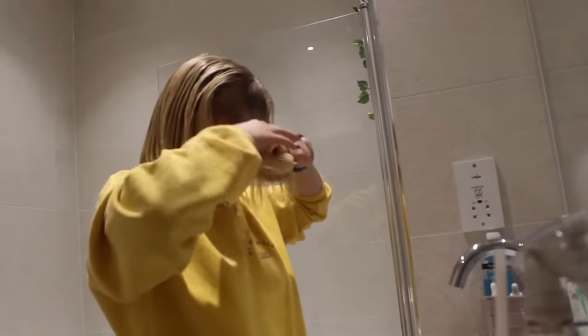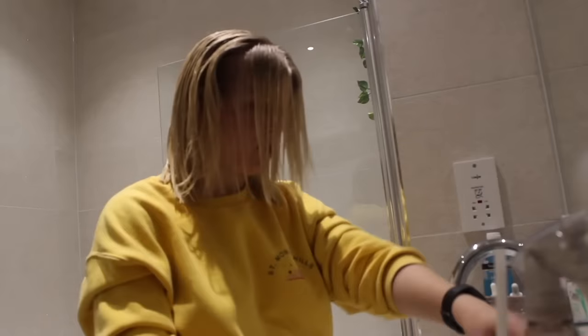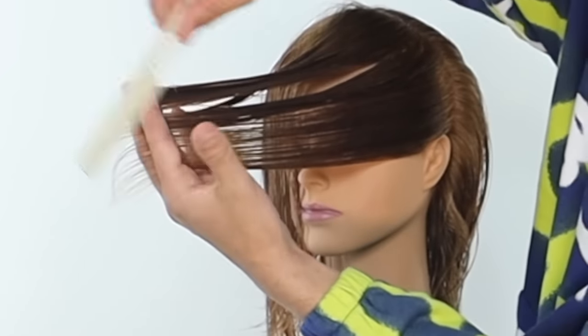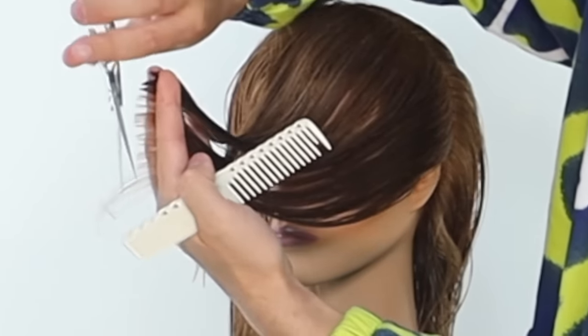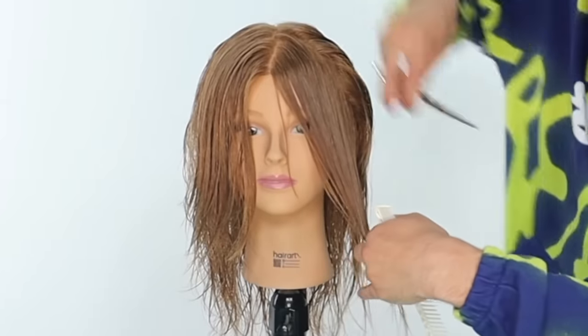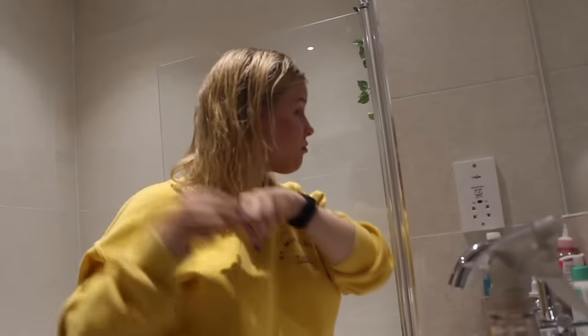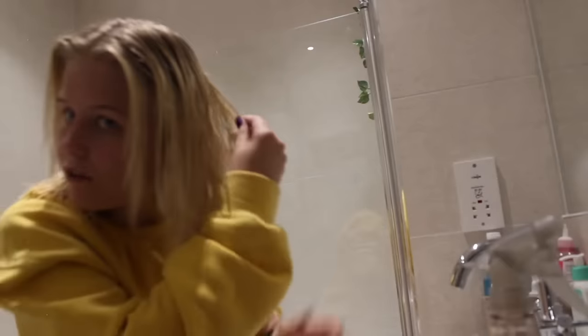Okay, we're going in with no technique, we're just gonna cut. This is an important part, okay? If you watch my tutorial, this part where I pull it all forward and I cut and you put all four and you cut and cut gives you beautiful layering around the face as well as just more shagginess in the back. When I wanna shag, I wanna shag. We've done it. I can feel a few more layers in. She just like pulled a bunch of pieces and just started cutting them and she's like, okay, great. I can feel a few more layers now.